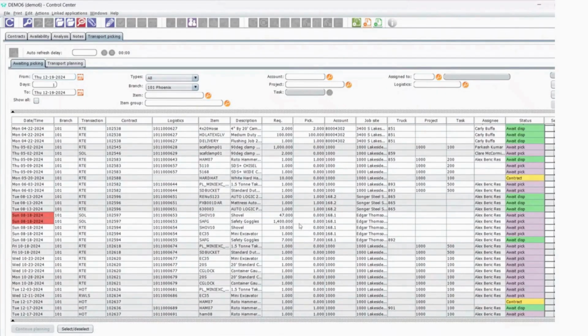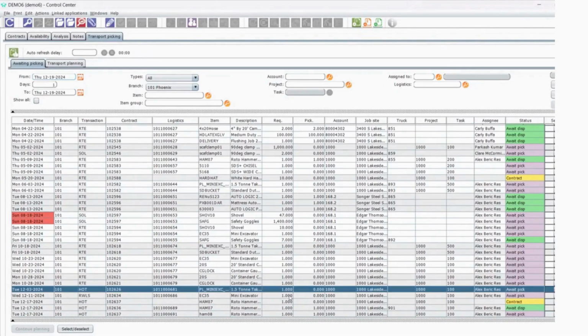So if you've only got one or two people that tend to do the work in the yard, we can set up auto logistics. As soon as you save the contract, it automatically applies the picking task to someone and sends it to them on their iPad, which is the bit I'm going to show you now. So I actually have auto logistics turned on.